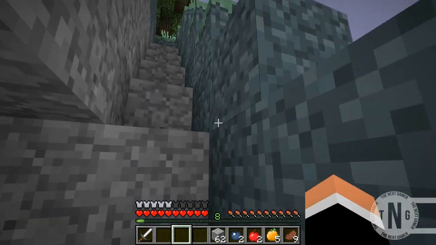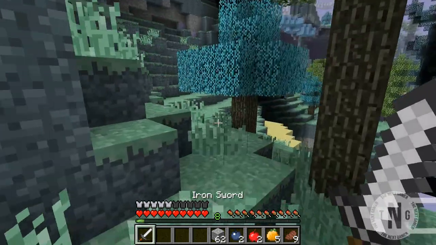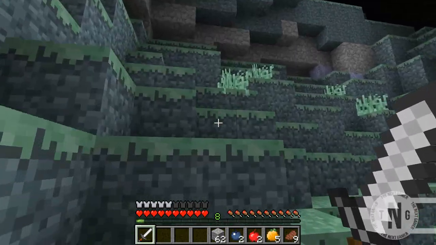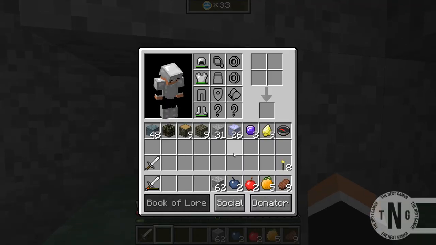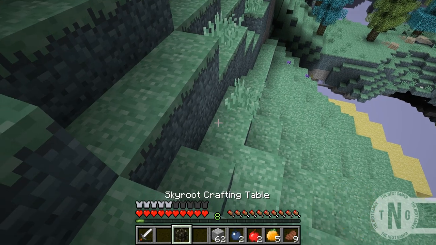Okay, let's go up here. Any puffballs up here? No, but there's a little bit of that purplish blue stuff. And I don't have a pickaxe. Why didn't I take a pickaxe? Ugh. Oh well, doesn't matter.